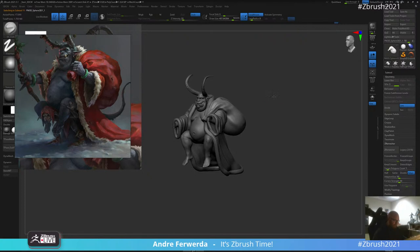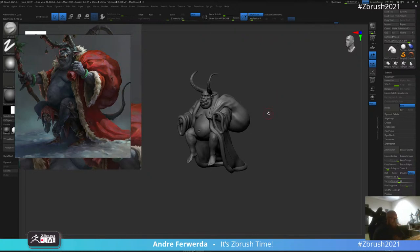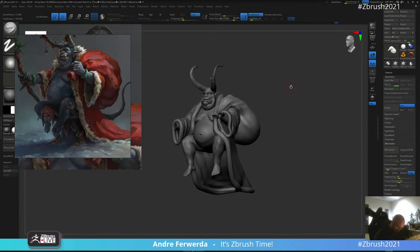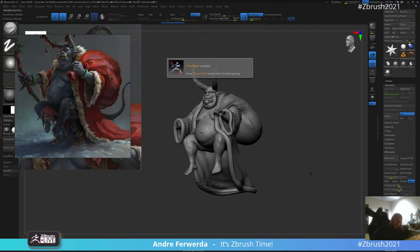Well, what time is it? Oh, only 2 hours. Thanks, man. Yeah, nice little toes, lol. Just make him look cute. I think I made his head too small now. What do you guys think? Going to make his head a bit bigger again.